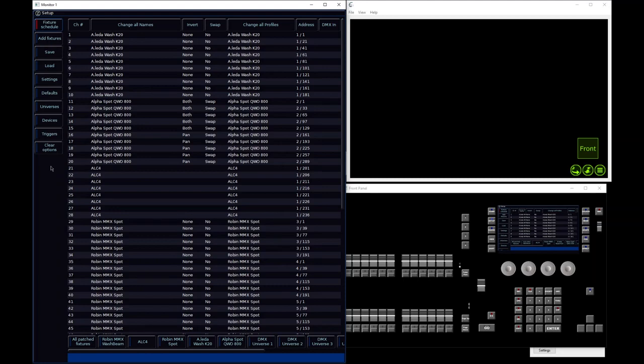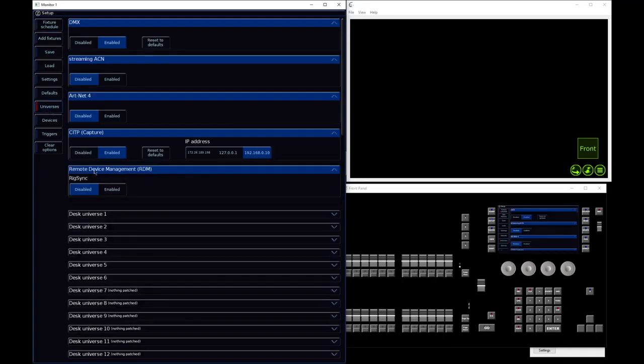Now, if you're coming to a venue where you don't even know what lights you're going to have, what options do we have there? Well, one of the options might be to use RigSync. If you're not familiar with RigSync, we've got some other sessions dedicated to RigSync, so go check those out. But what RigSync does, and if you go to Universes, you can see that there is a RigSync option here that I can enable.